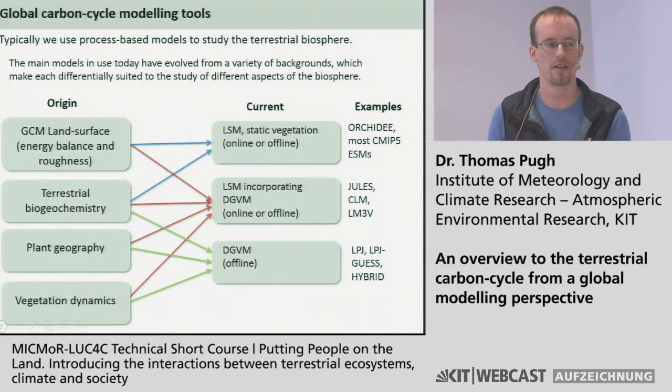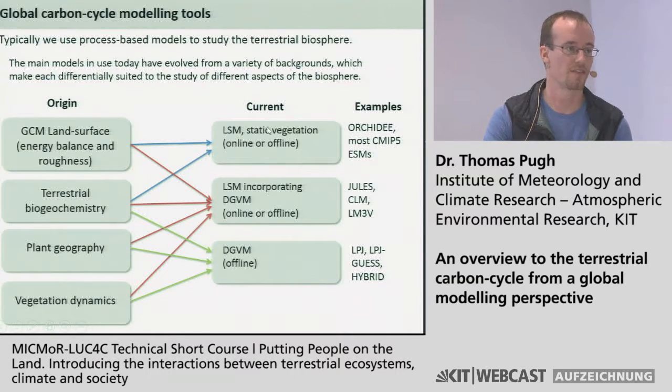And so over the last 20 or 30 years, these different fields that were once separate have now started to merge quite a lot as we've got an appreciation of how the Earth system, everything is connected and interacts with each other. And so I've tried to group together the models that we generally use today into three different types. We have the land surface model again, but this time as part of an Earth system model. So this is incorporating both energy balance and biogeochemistry. And the basic version of that uses a static vegetation, and this is commonly what's used in CMIP5 models that we use in the last assessment report.